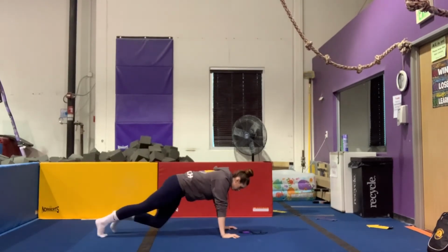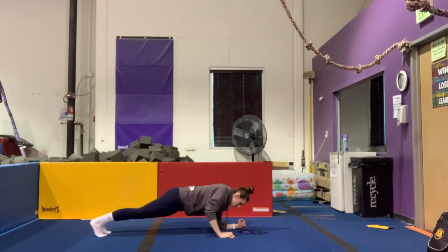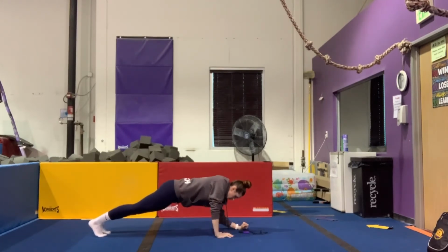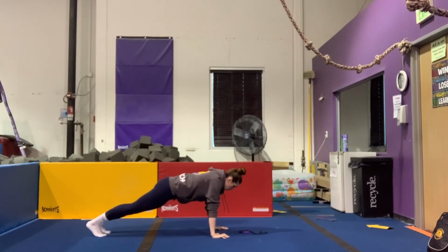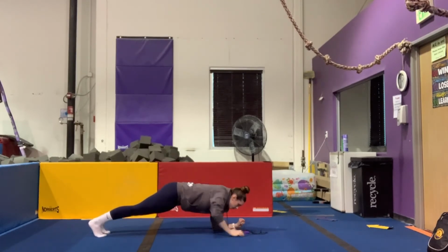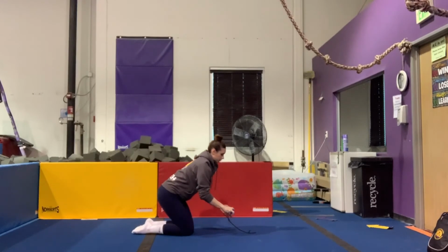And let's repeat everything. So push up, down to your plank, back to your hands. I like to try to alternate hands, so one time I'll use my right hand when I get up, and the other time I'll use my left hand when I get up. Alright, awesome work.